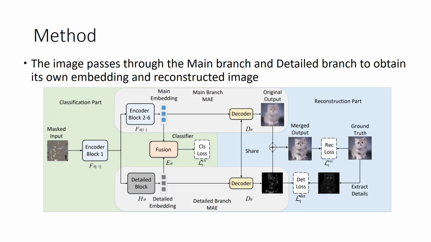So considering these factors, we propose the model structure of the two-way MAE in the figure. It can be seen that after the input image is masked, it will be calculated by the main branch and the detail branch respectively, and will be supervised at the feature level and image level. At the feature level, the features of the two branches are fused and used as the output of classification information, and the images reconstructed by the two branches are added together as the output of the final reconstructed image. In addition, we also add a detail loss to the detail branch to allow the model to learn how to reconstruct the detailed information in the image.